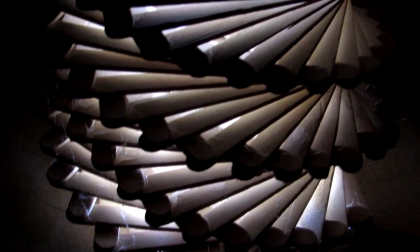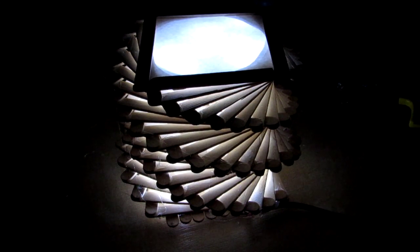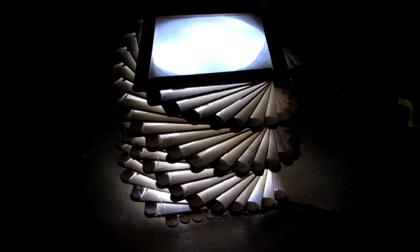A thing of beauty — bright enough to read by, a lovely little decorative piece. One thing you could do is make a whole load of these, stack them on top of each other and make a bit of a feature in your living room. Thanks so much for checking out the video — hopefully by now you'll be inspired to go and make your own helix spiral lolly stick lamp. Do check out the other videos on the channel for more crafty ideas. I'll catch you next time!